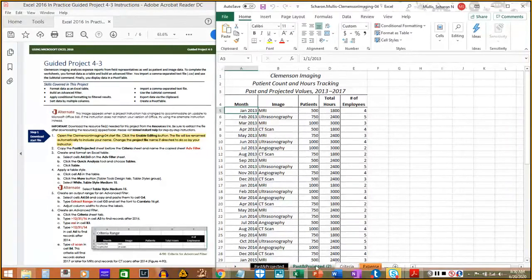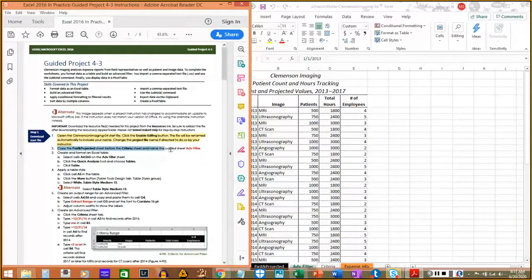To rename it, you right mouse click on that worksheet tab and click rename, and we're going to name it ADV filter, and then we're going to hit enter. Alright, so after we complete that, we're going to highlight that.